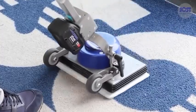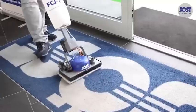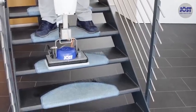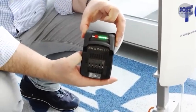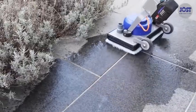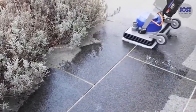Of course, the manufacturer had to make sacrifices. The model does not have a built-in vacuum cleaner, but there is a plug to connect one. In addition, the machine is easy to transport and suitable for wet cleaning. Finally, the developers are confident that you can remove dirt without chemicals.